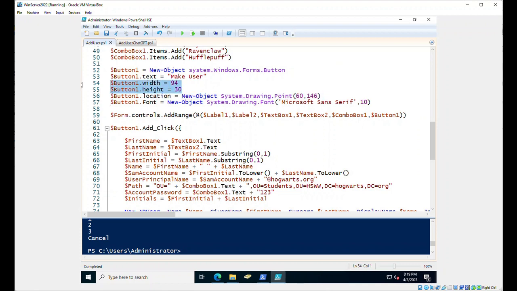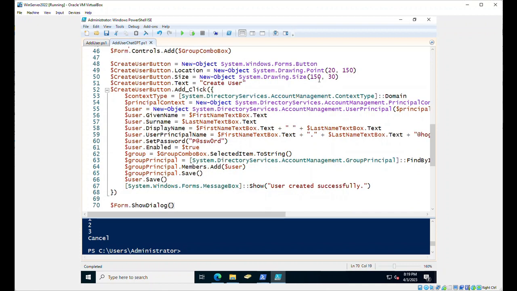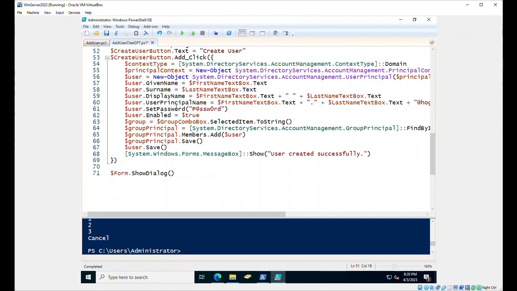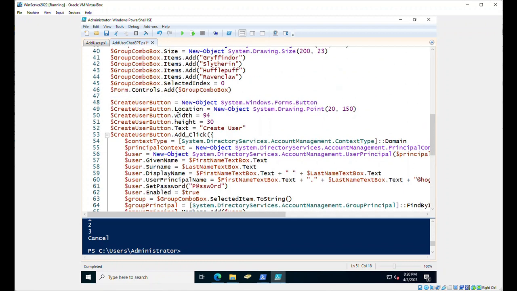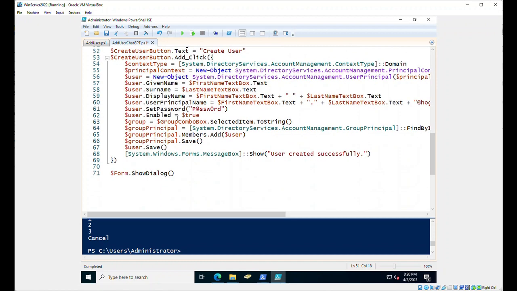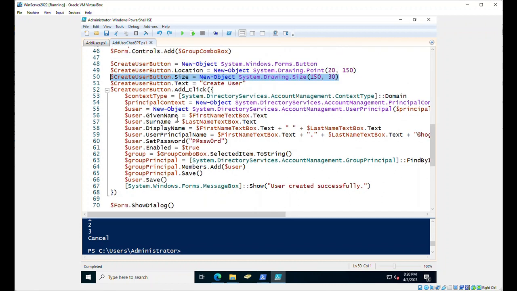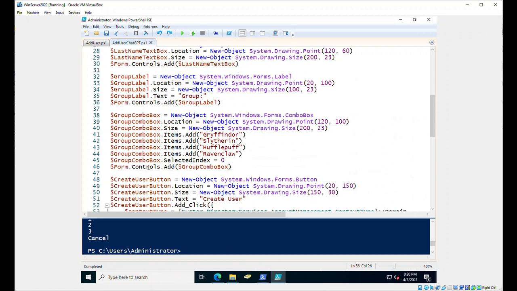Let's see if we can't. Oh, no, no, that's not even the issue. Hold on. The control is never added.